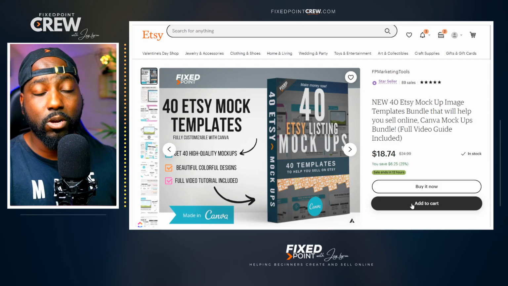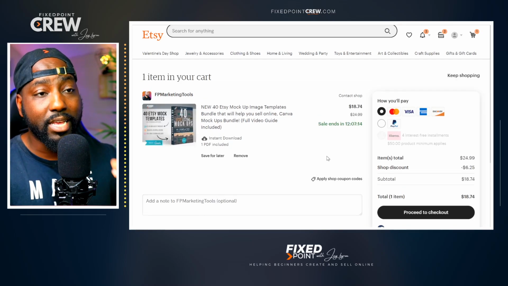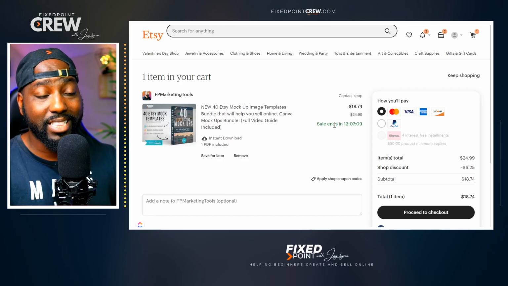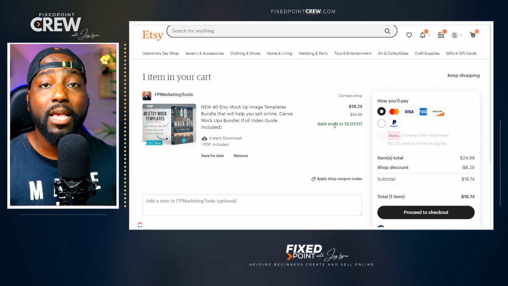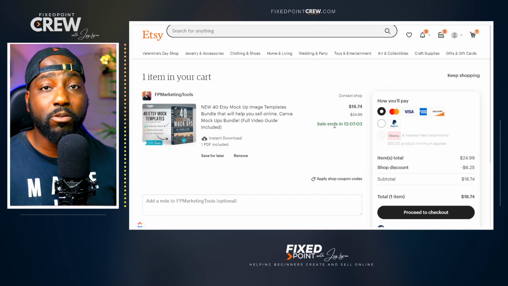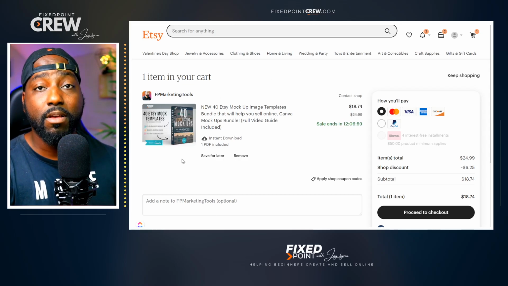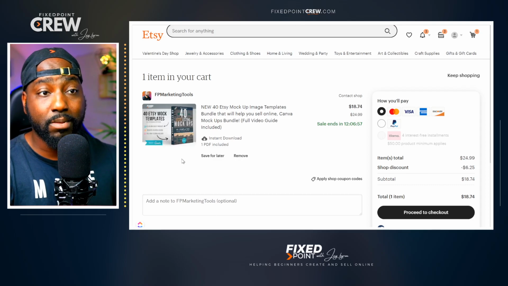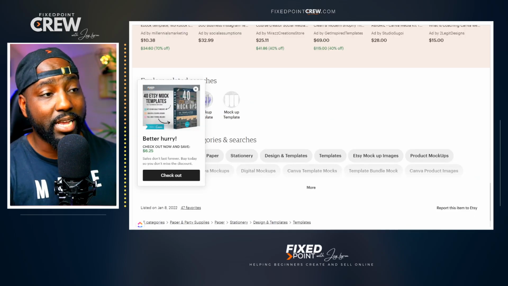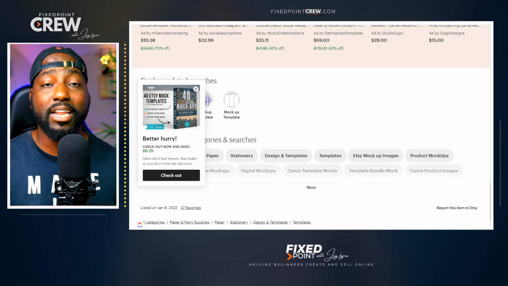Now, what's pretty cool about this is not only do you get it on your listing page, but if they add it to the cart, they actually get it at the end of the checkout. That means it is a further sense of urgency to check out with you because they see that the sale is going to end. And if somebody has viewed your product or maybe added it to the cart but hasn't purchased with you that day, Etsy will actually give you a little pop-up for your customers to see that this item is about to end with the sale. So this is the pop-up I'm talking about, where Etsy will show your customer that the sale is about to end, especially if they add it to the cart.